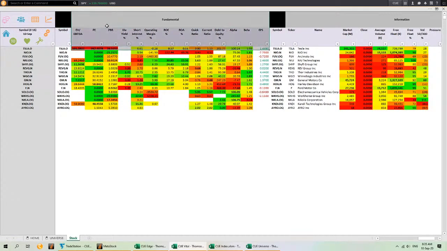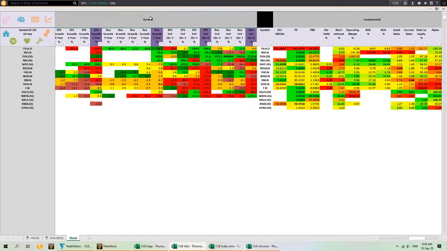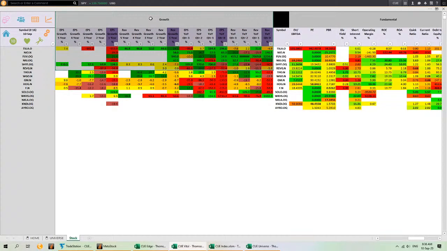Then fundamental ratios like enterprise value, EV by EBITDA, price earning ratio, price to book value ratio, dividend yield, etc. Then the more detailed 5-year EPS growth, 5-year revenue growth, and then the latest 4 quarters earnings growth, latest 4 quarters revenue growth.